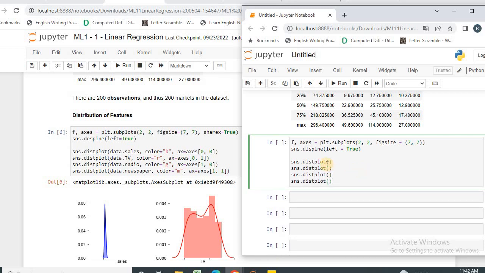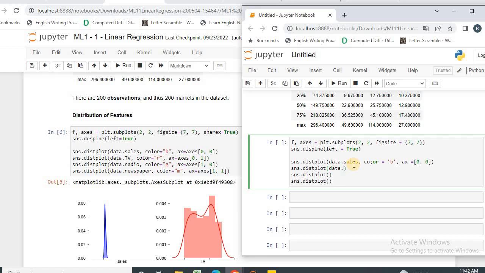Here data.sales, color blue, ax equal to 0 comma 0.